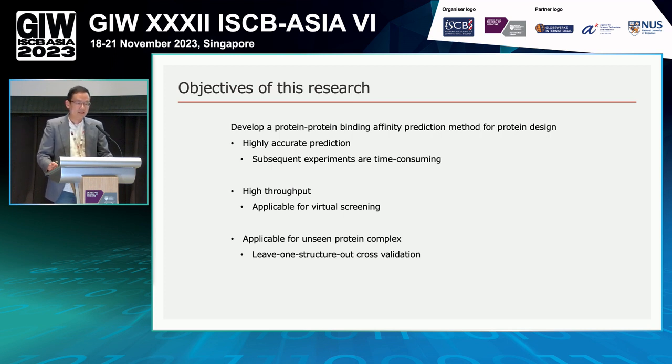The second is that the model should be high throughput to handle virtual screening and other large-scale calculation. The third is that we want to apply this model to unseen protein complexes. So we test the ability of this model using leave-one-structure-out cross-validation, and we will explain this in more detail later.